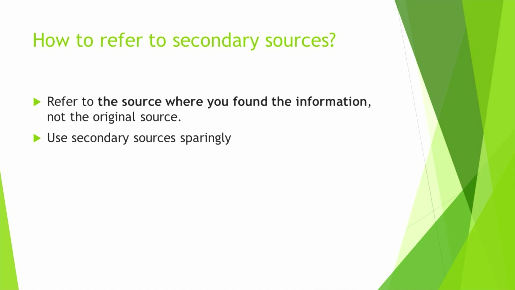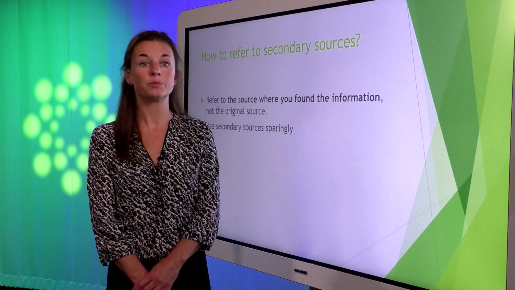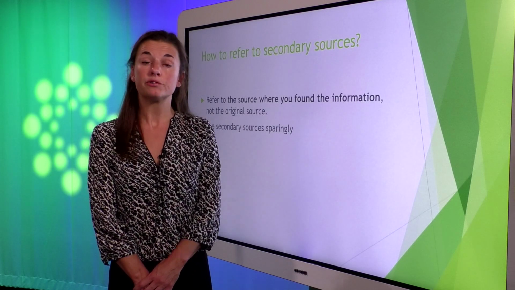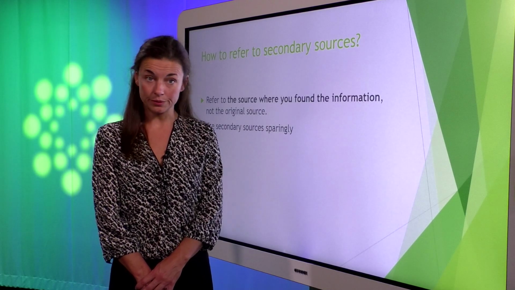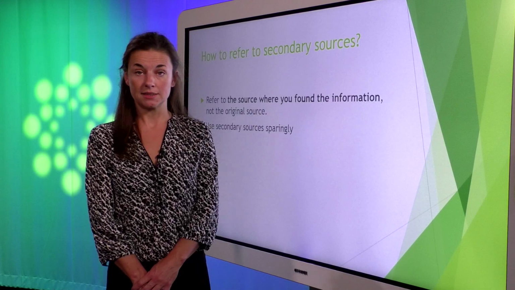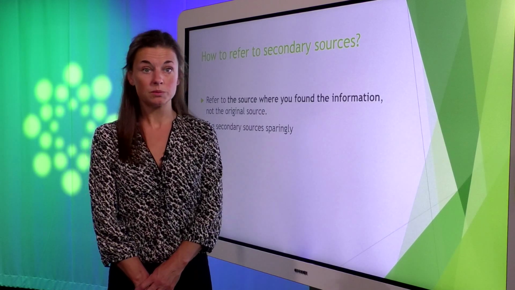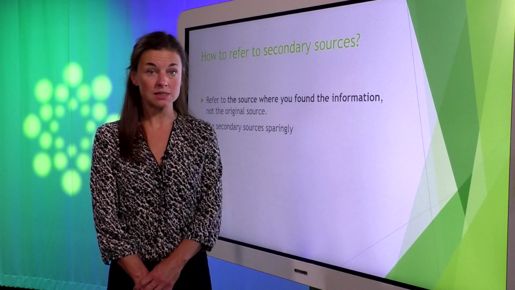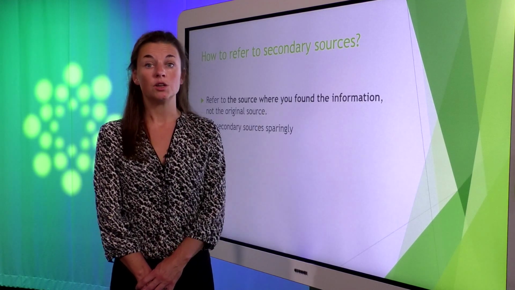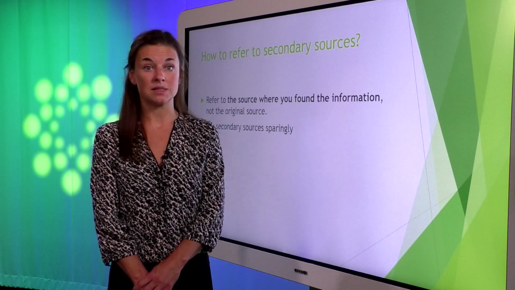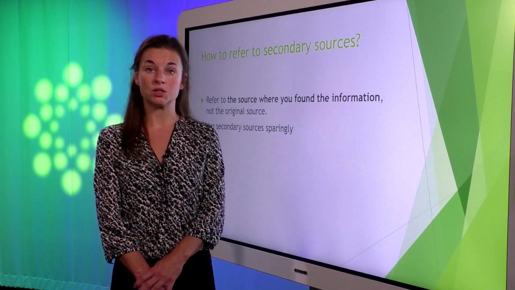For example, if you read an article by Alex Reed, in which he cites information from a previous study by Seidenberg and McClelland, and you wish to refer to this information in your paper, you would mention Seidenberg and McClelland in the text, but the short reference will be to the article by Reed. In your reference list at the end of your assignment, your entry would be the reference for Reed's article, because that is where you source the information.